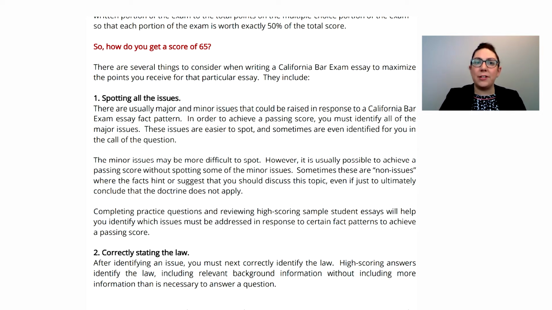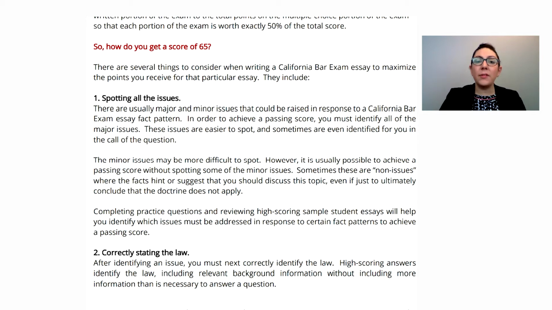Well, when you're doing practice questions, if you look at the sample student answers, and California typically releases 2 sample student answers for every essay, if they both addressed the same issue, that's an indicator that that is a major issue and must be addressed in order to achieve a passing score on that exam. If, on the other hand, the 2 sample student answers took different approaches, maybe one of them addressed a few extra minor issues that the other one didn't address, that's an indicator that those are minor issues. They may generate some additional points, but discussing them probably isn't necessary to a proper passing score on that particular essay.